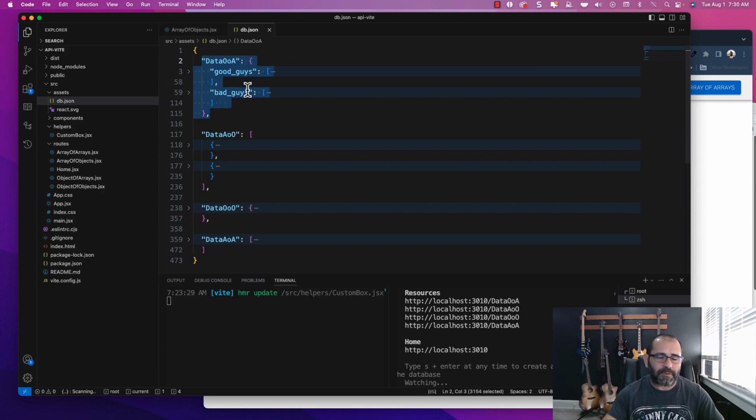When you get this kind of format from your server-side guy, let's say your server-side guy likes this format, and that's what he's doing to serve it to you, then that's what he's going to do. He's going to serve you a huge main object that is going to contain everything in it, and then inside the object he's going to put all the arrays that he needs to put in there, and then he's going to label each one of these arrays something. And in this case it's called good guys and bad guys.